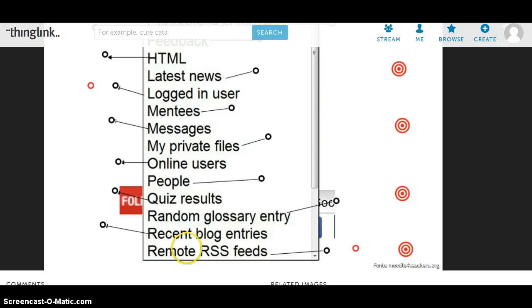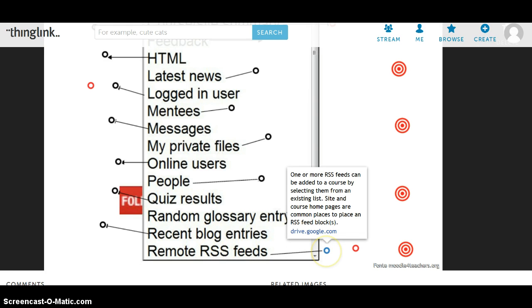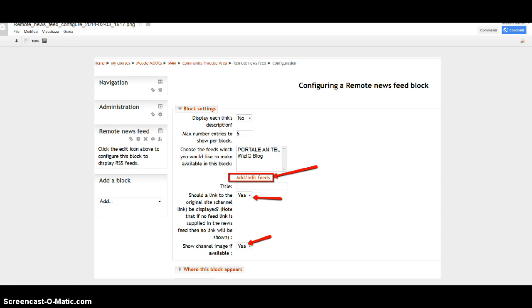And then we have the remote RSS feeds. They can be added from an existing list. I tried to add this. I added the block, but I was not able to display the feeds, probably because this hasn't been activated by the administrator, but I'm not sure about that.